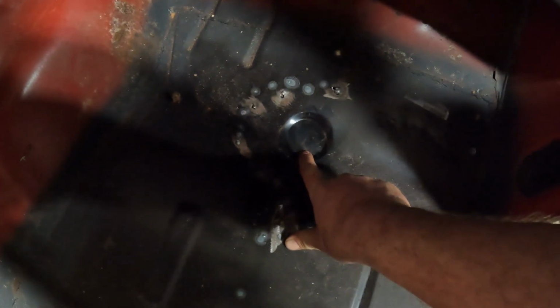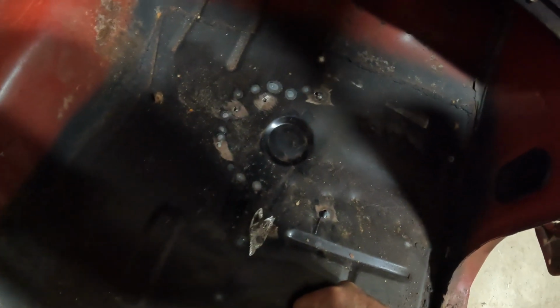Alright, so when you put these new floor pans in, the old one would have a hole right there so you can access the bolt for the body mount. The new ones don't come with the hole in there, so I need to cut a hole. Normally there would be a rubber plug that goes in there. I'm just going to cut it, tack it back in, and smear some seam sealer over it, because I don't have the rubber plugs and I don't want to buy any.